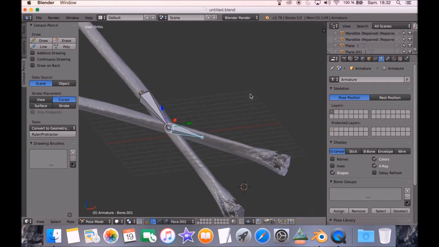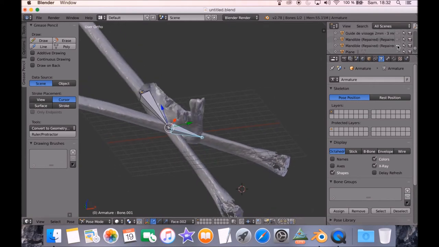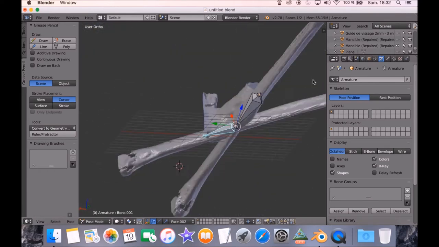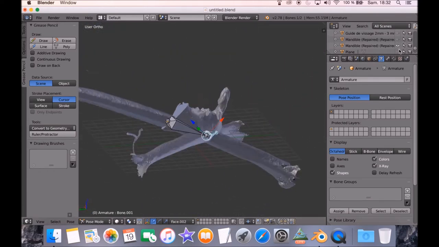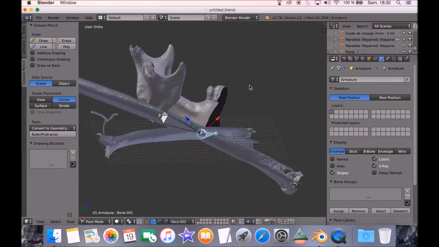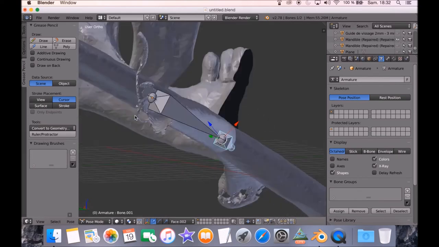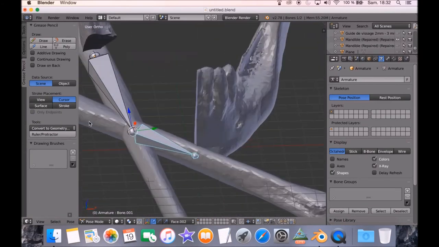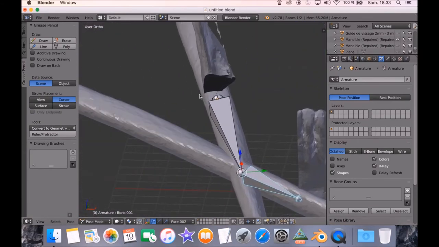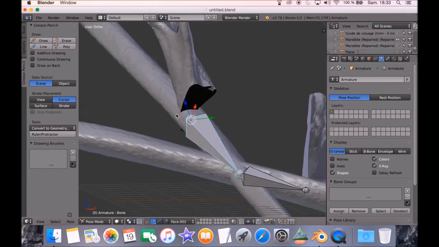Okay, then it's time to see if it's matching the inferior border, in this case pretty well, and if it's matching with the mandible that is reconstructed. So obviously now I need some match in the external aspect first. So let's see with some rotation. Obviously here I'm not happy. I don't have my border perfectly in match.